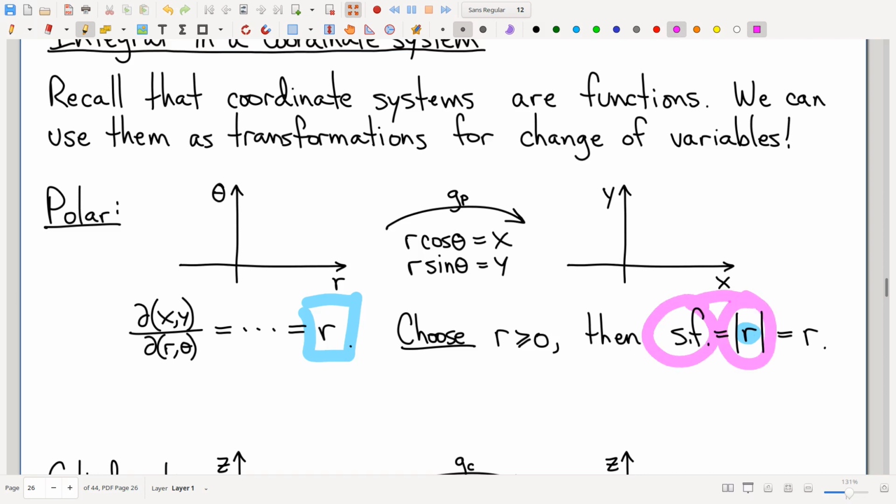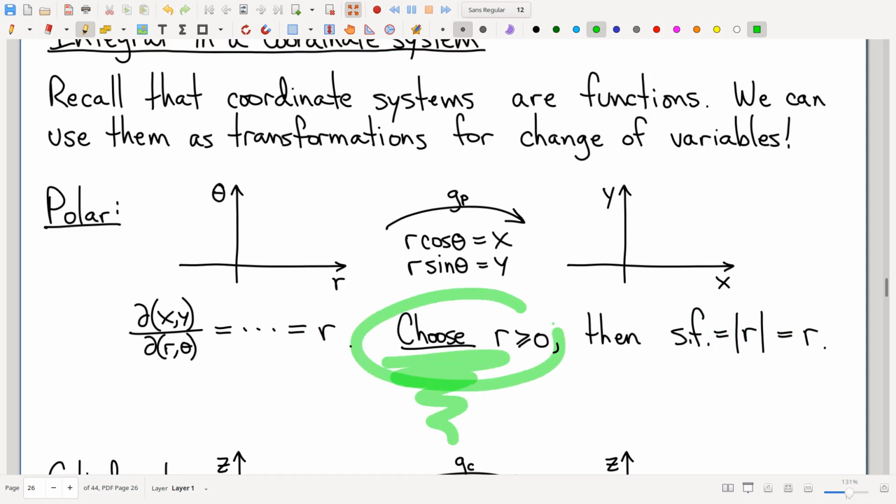And, okay, so nobody likes absolute values. You can't do integrals with absolute values left in your expression. It sure would be nice if we could avoid these absolute values, but they are part of the formula. So here's the little hack that we're going to do to work our way around the absolute values, and that is we're going to voluntarily, of our own free will, choose to no longer allow negative values of r.